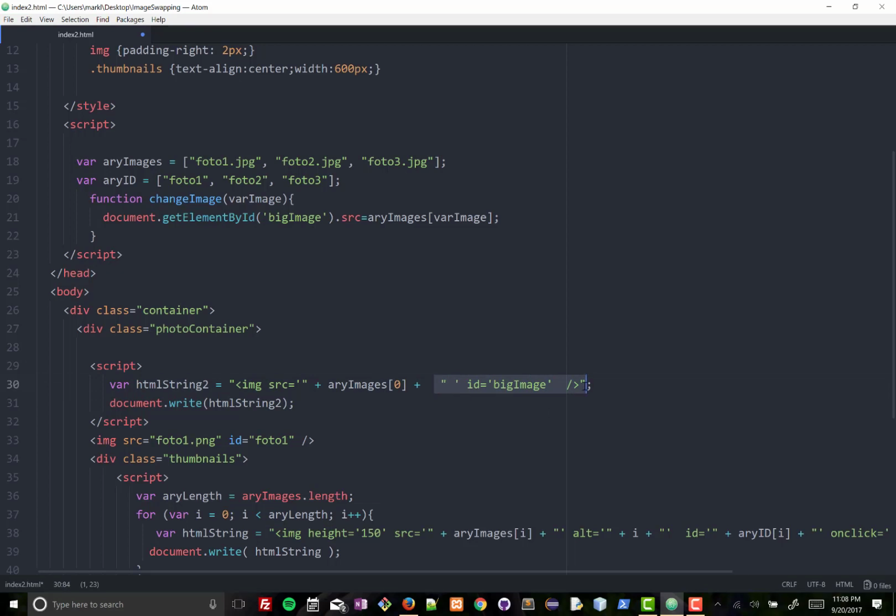That part's not hard to get your head around, but where people get confused, or where the syntax errors come in, is that when I look at my image tag, I have to make sure that I include all of the quotes that are needed in this HTML tag. I have to make sure that the source of the image is enclosed in quotes as well as the ID. If you look at this portion of the string, just before I put in the file name, I have image source equals, but I have to make sure I include a quotation to cover this quotation that goes in the beginning of that file name.